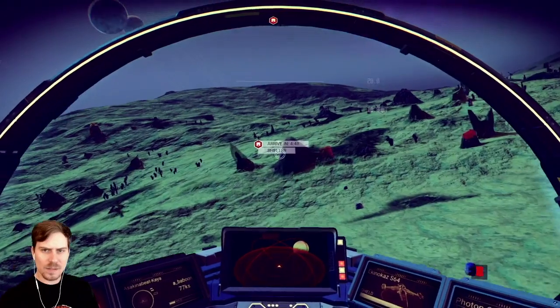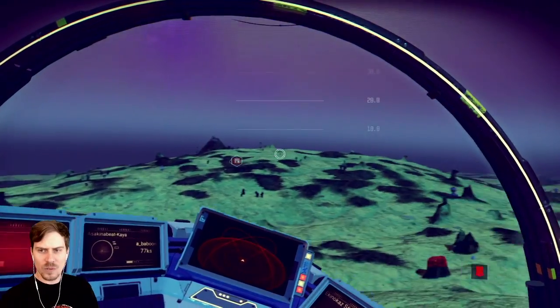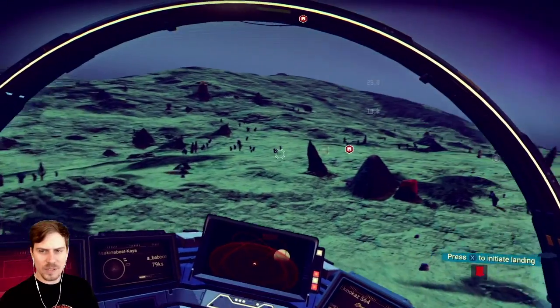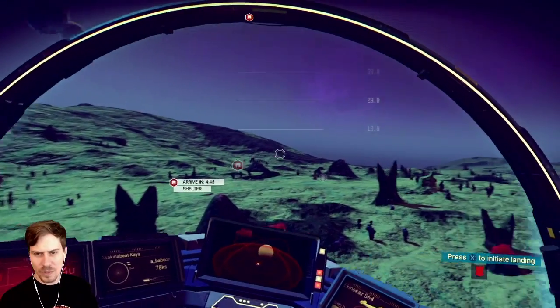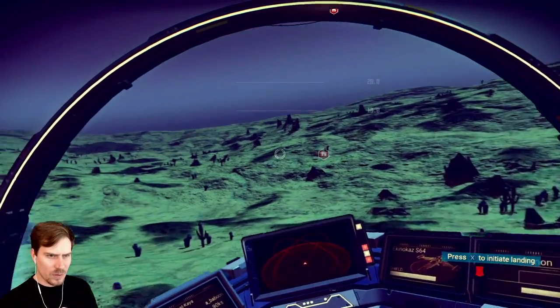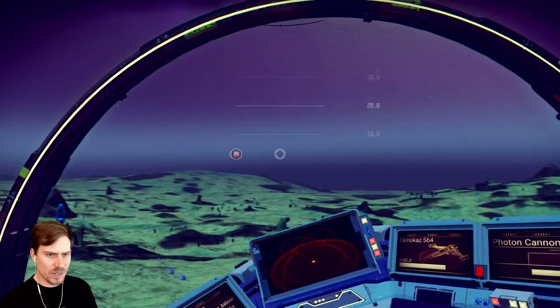So that's there, the shelter. There was a ruin, too. Did the shelter take... This is what I mean about the waypoint system. Right here. Oh, there it is. Nope, that's a beacon. Where's the ruin that was given to me to go visit?